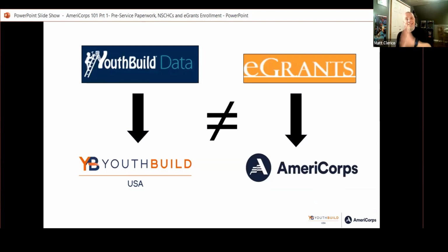So again, this is not run by YouthBuild USA. This is a separate and distinct system than the YouthBuild data system, or DYB. So DYB, you or another staff person at your program is going to use to report on your successes and your progress towards your objectives that you set each year. You're going to tell us some great stories about maybe your national service days. That happens in the YouthBuild data system. That's how you talk to us.